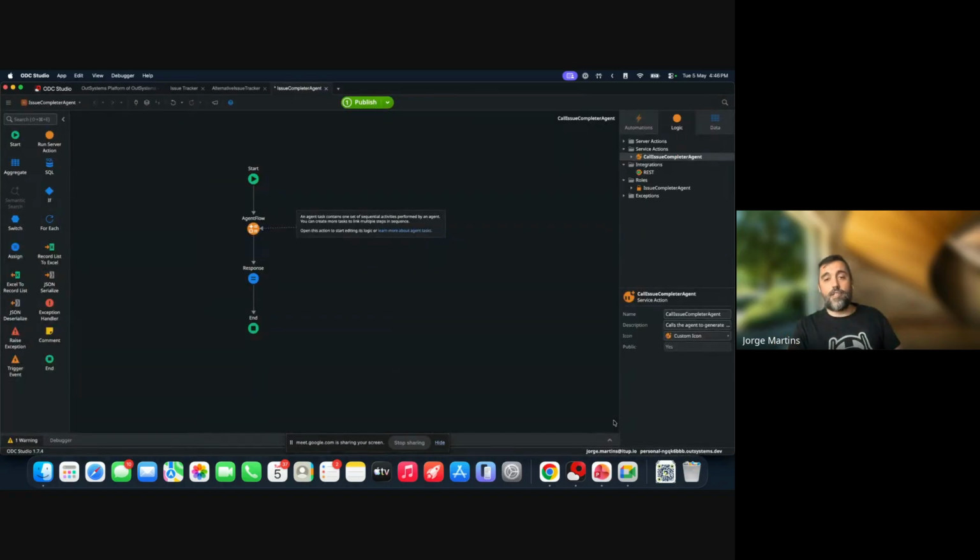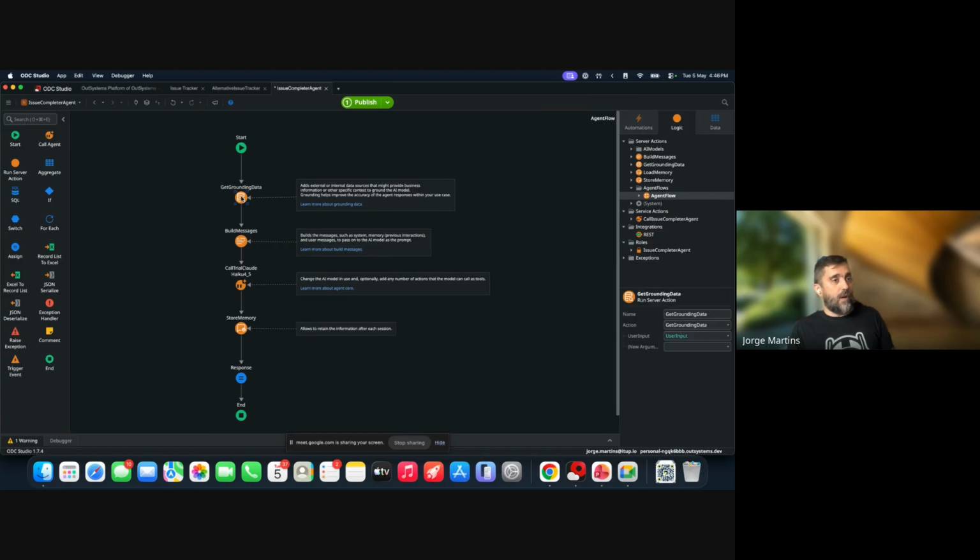Very important for all the agents: make sure that you have descriptions for everything, because that is one of the major ways agents have of understanding what things do, including structures, attributes, or even actions. So I have a call issue completer agent that has an agent flow: get grounding data, build messages, call, and store memory.